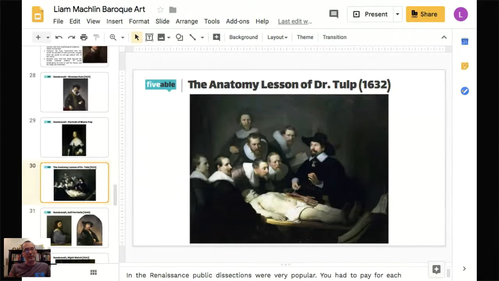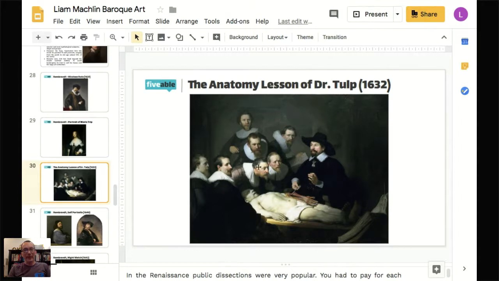In Renaissance time, opening a body was considered something very sinful, but we're moving a little bit forward, and now we have anatomy lessons. And this Dr. Tulp guy is a very interesting, kind of shady guy who ran a lot of different things. How good of a doctor was he? I'm not sure about that. I read one time that one of his remedies was for a patient to drink 50 cups of tea a day. I don't know if that's really healthy for you. But anyway, it's very interesting the way Rembrandt learned how to do group portraiture.